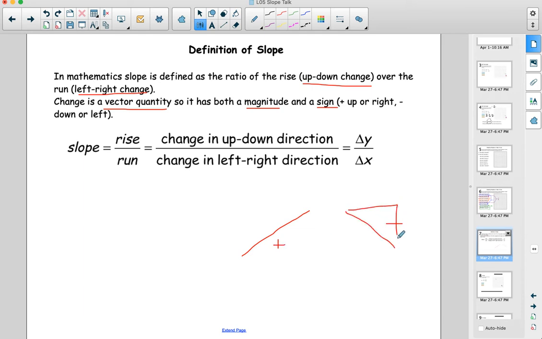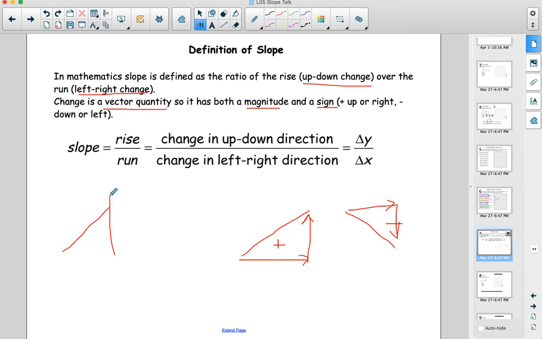So to the right and down. And this would be to the right and up. So that's what we mean by saying it's a vector quantity. The direction is going to tell you the correlation. The magnitude would be the actual numbers when you divide them, so that's going to tell you how steep they are. So it's possible for two lines to have the exact same steepness.